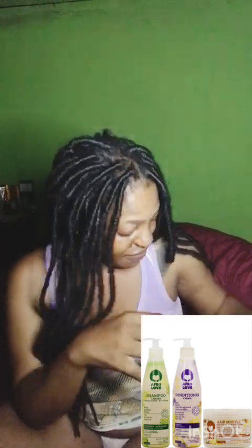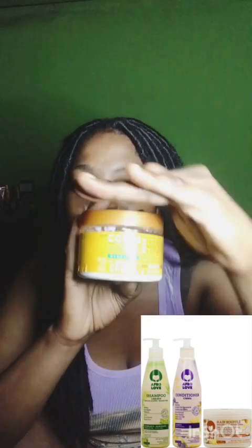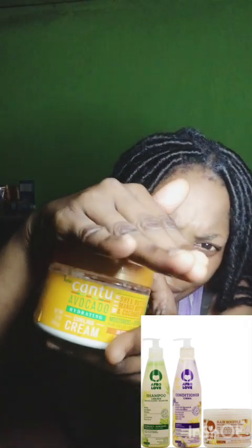And I have this as well. That comes with this. First, hold on, let me try to break it down right. As you can see right here, you can see the name. This is a Cantu, this is a Cantu avocado hydrating curly cream. I use it in my ear. When I did it before, I put it in the locks in my ear. I use it in my ear each time after I wash my ear.